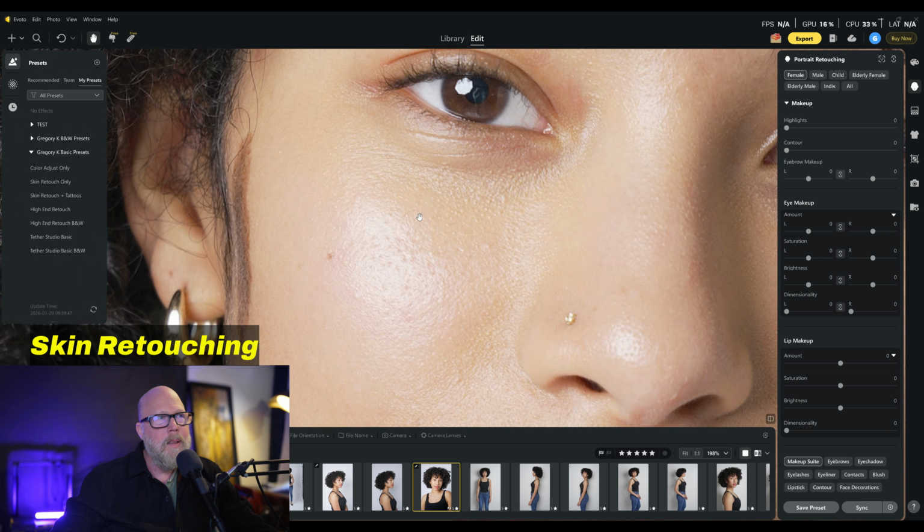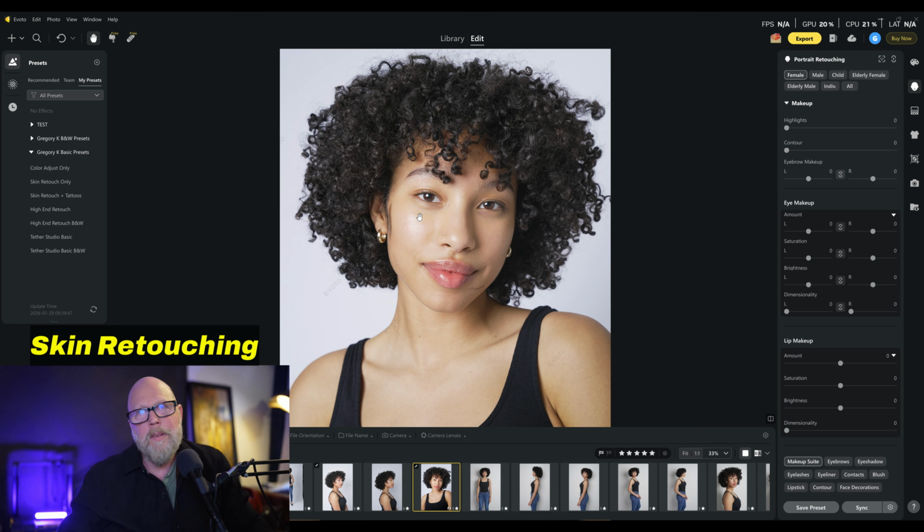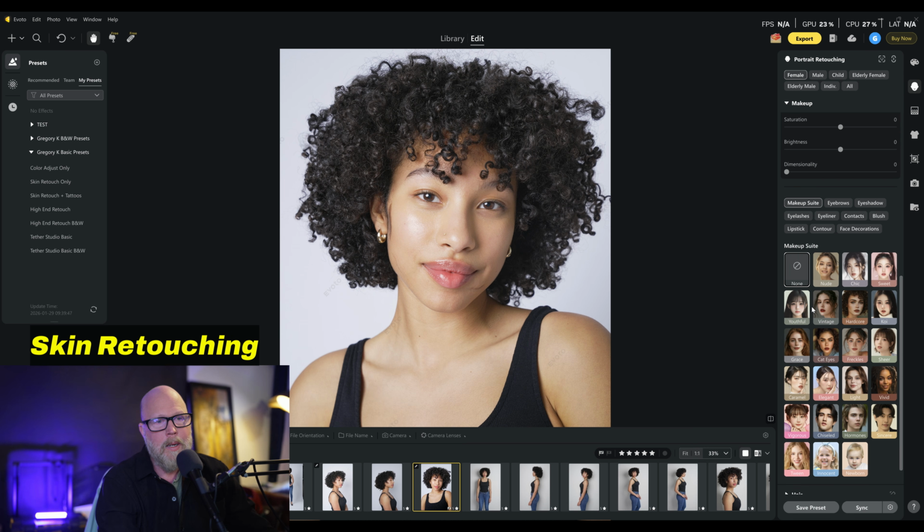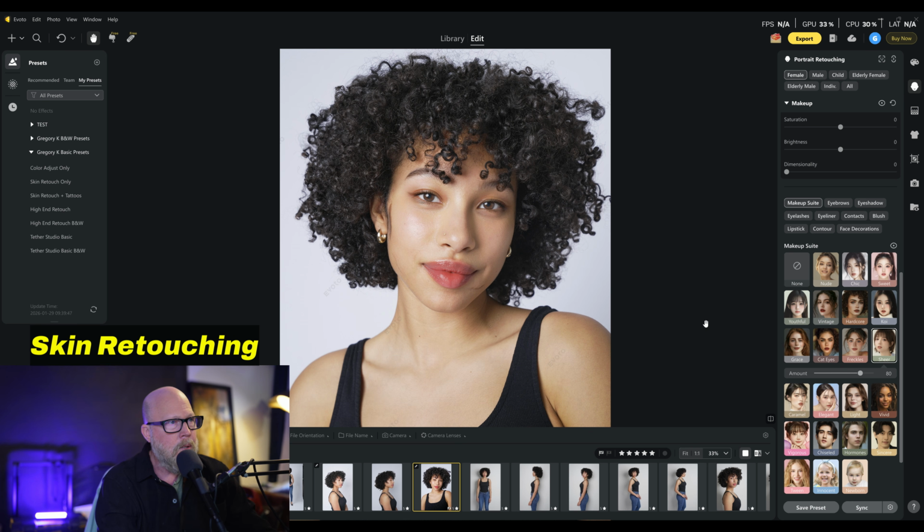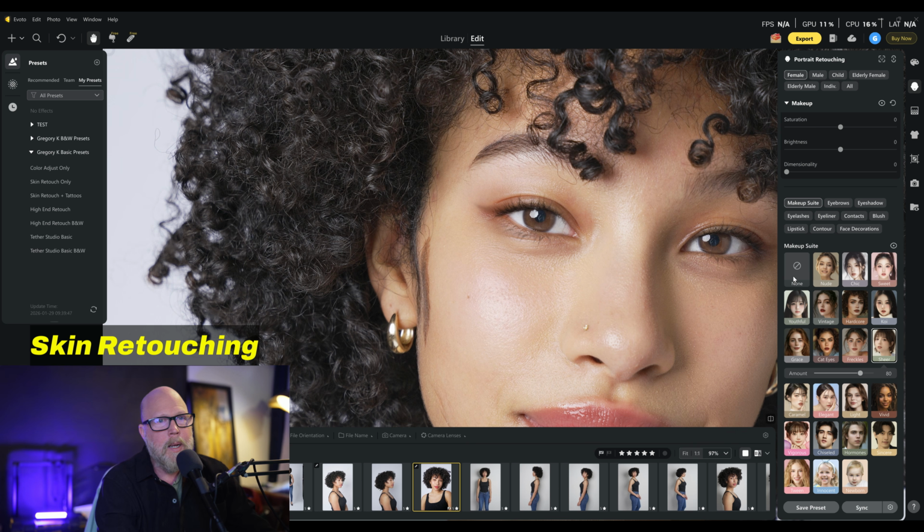Makeup. I love the makeup panel. We're not going to put any makeup artists out of business here, but if you wanted to give her makeup, these were for digitals. They don't usually wear makeup on digitals, and look, she's a natural beauty. Doesn't need it anyway, but we could adjust the makeup here with different parameters, but they also have lip makeup, eye makeup, all of that. They also have a makeup suite down here that I love playing with, and you can do certain presets in here, like the sheer looks pretty good, and it will add some eye makeup, and we can play around with some of these other ones, right?